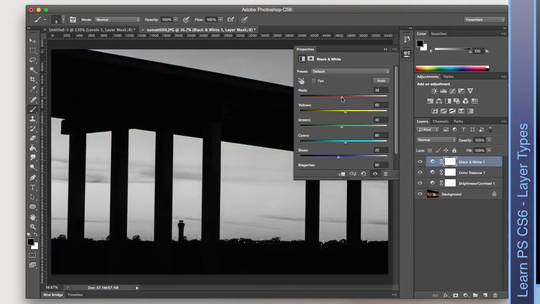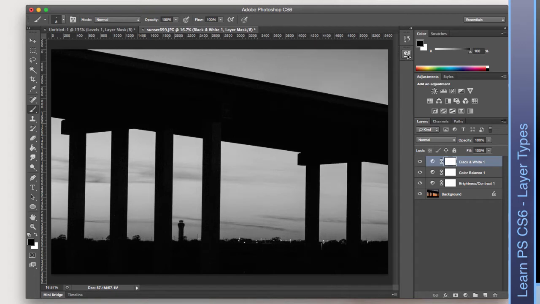And there's quite a few different ones. There's a lot that you can do with adjustment layers, and I don't want to go into all the details because that really deserves its own video. Each adjustment layer, as you can see, also has this white square next to it. This is not the adjustment layer, this is a mask. And masks can be added onto any layer type, but they come by default with these adjustment layers.